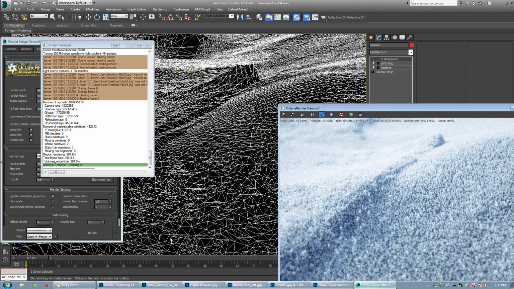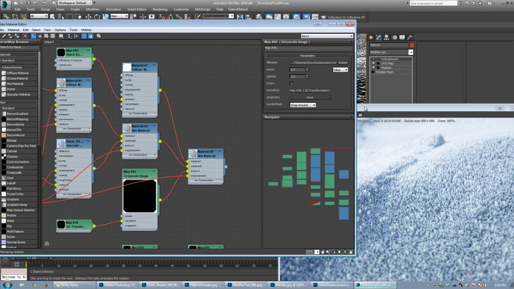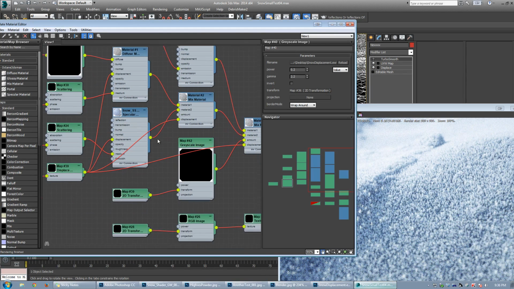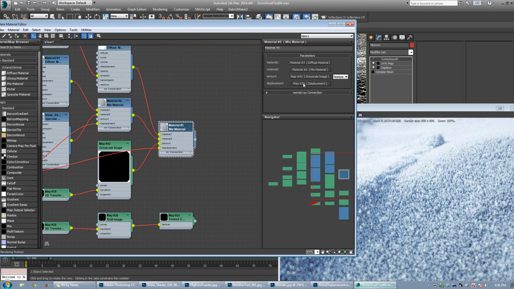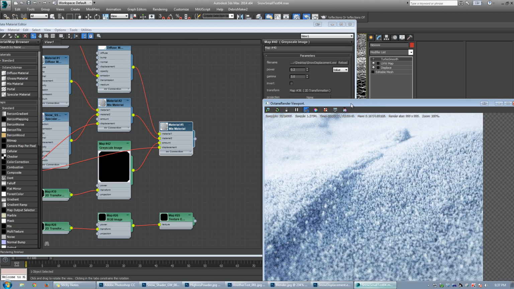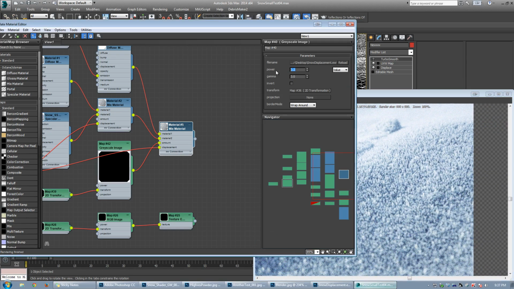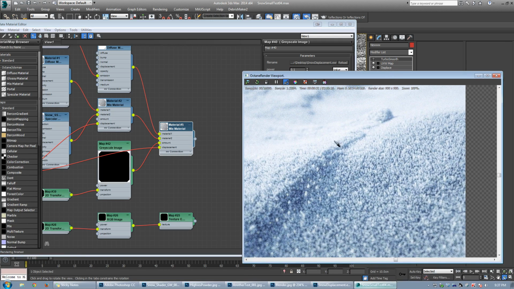If I go into the material's displacement property, I'll just have to pause this, sometimes it gets a little bit slow. I'm just going to drop the power down and reload.